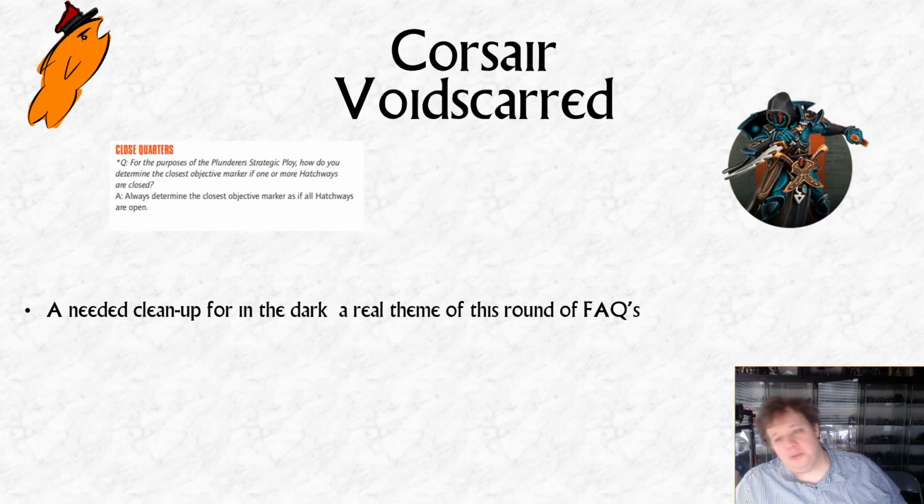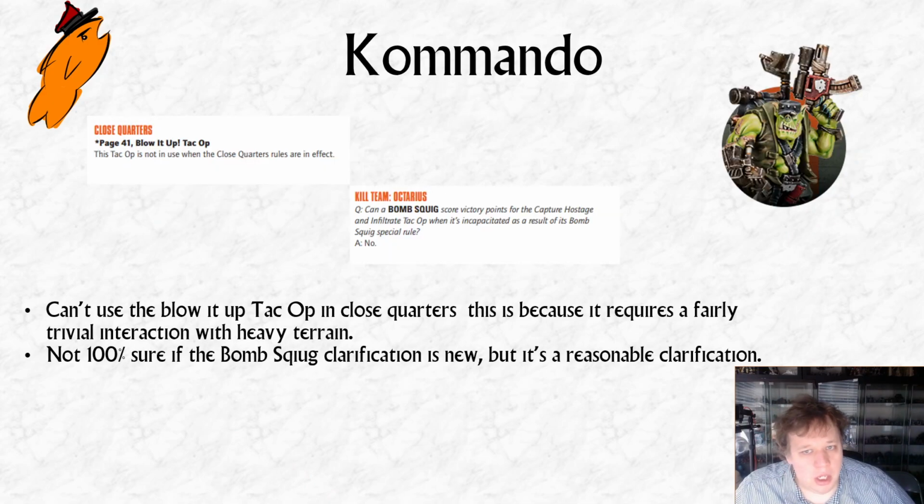Right, onto the faction-specific FAQs now. Corsair Voidscarred. For the purposes of the Plunderer strategic ploy, how do you determine the closest objective marker if hatchways are closed? Always determine the closest objective marker as if the hatchways are open. Good, easy, done. The real theme of these FAQs is cleanups for Into the Dark. That's good. Commando. The Blow It Up tac op, you can't use it in Close Quarters.